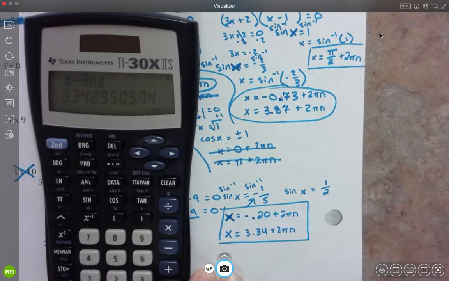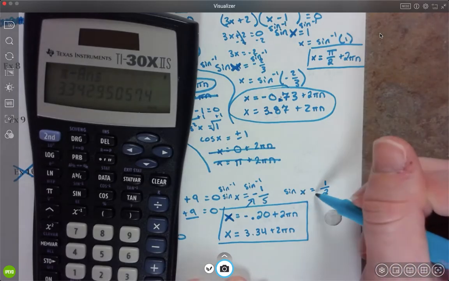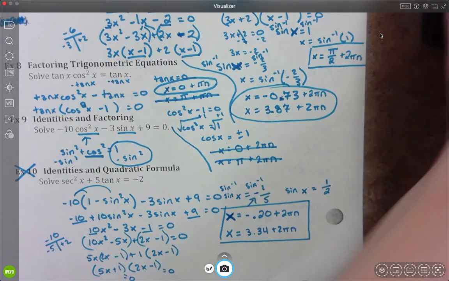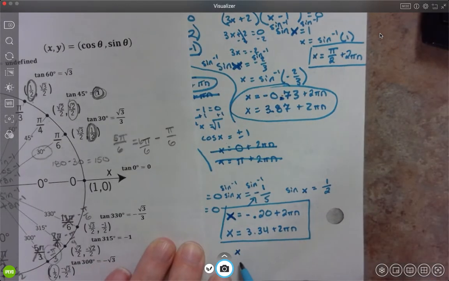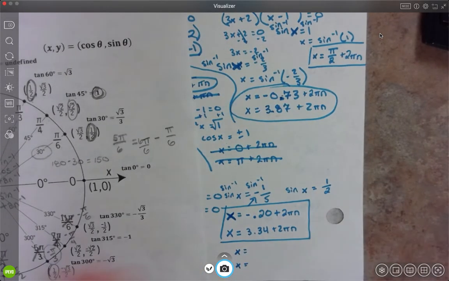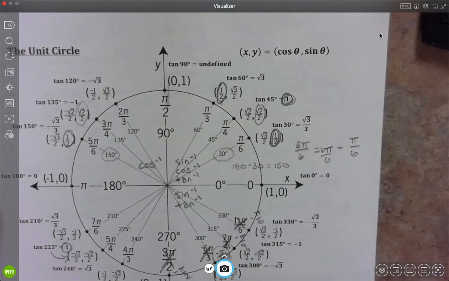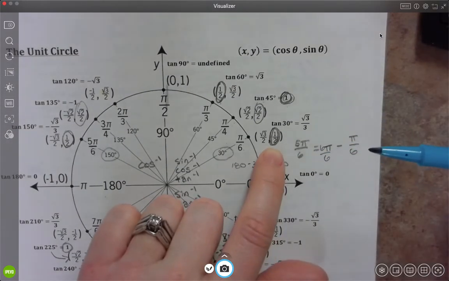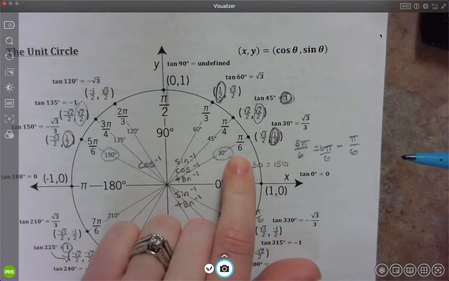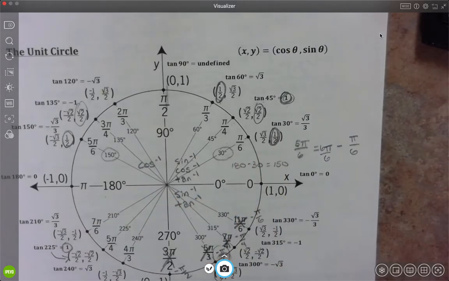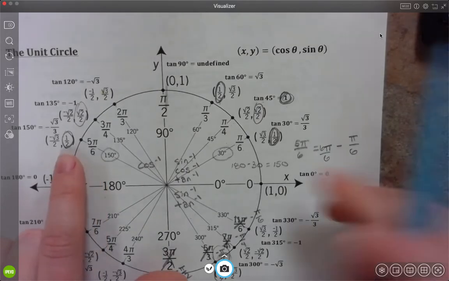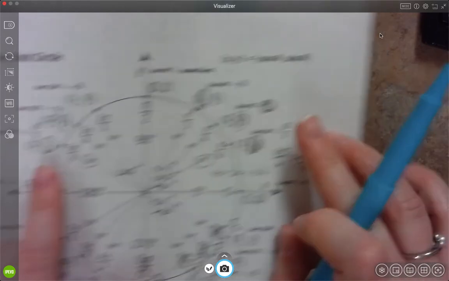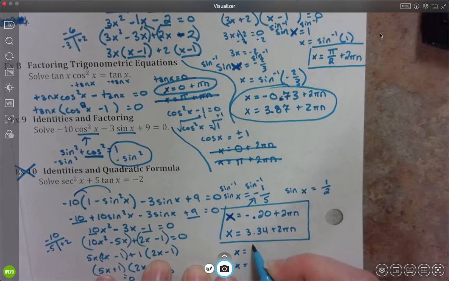Okay. Last one, I have sine is 1/2, and I do have 1/2 on my unit circle, so I'm going to look at those. Okay. So I need to figure out, there should be 2 places where sine is 1/2. Okay. So 1/2 is the y coordinate here at pi over 6. Okay. So I'm going to label him as pi over 6. And the other place where sine is 1/2 is at 5 pi over 6. Okay, 1/2 and 1/2. Those 2 places, sine is 1/2. Okay, so I have pi over 6 and 5 pi over 6, and each one of those is plus 2 pi n.